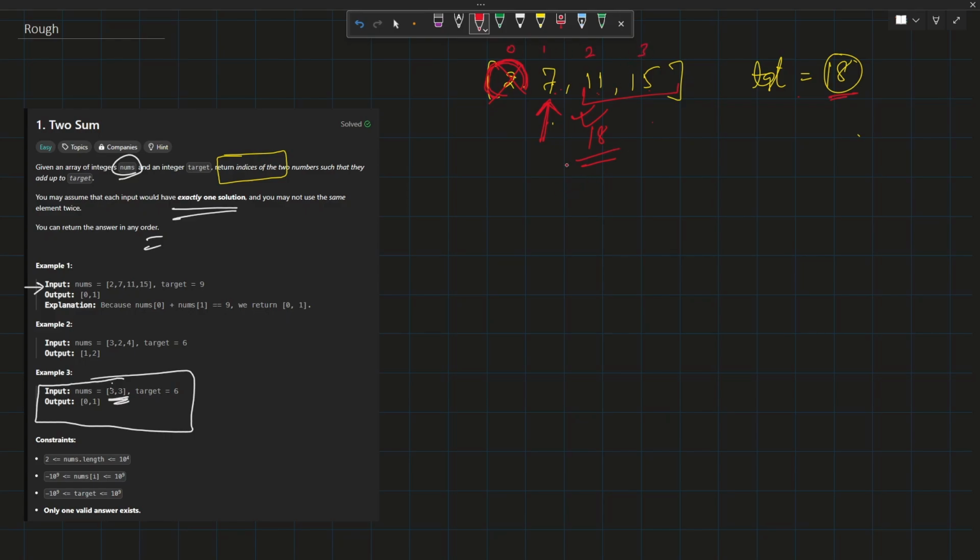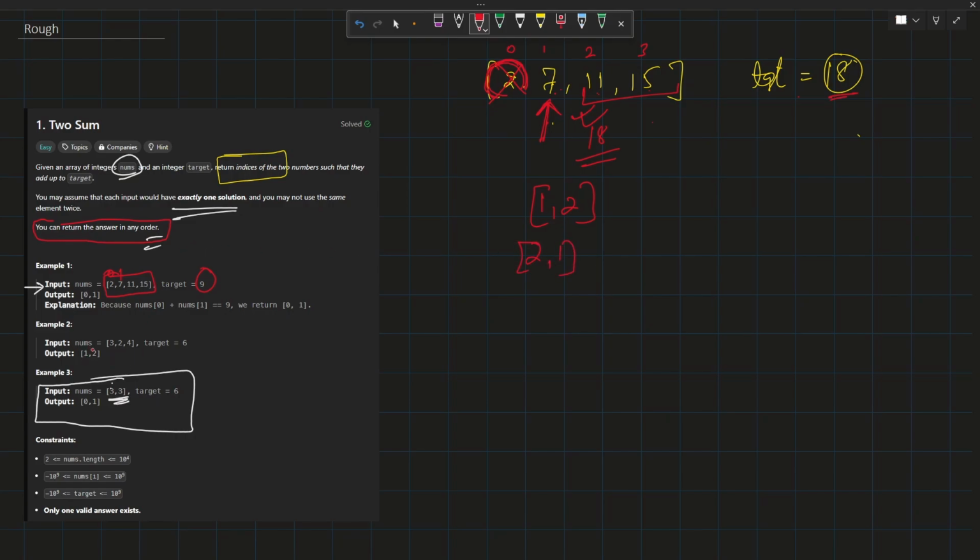So the answer that we should be returning is 1, 2. Okay, and for this particular case where the example is 2, 7, 11, 15, but the target is 9, the answer would be 0 and 1, right? 2 and 7. But it also says you can return the answer in any order, so either 1, 2 is fine, or 2, 1 is also fine.